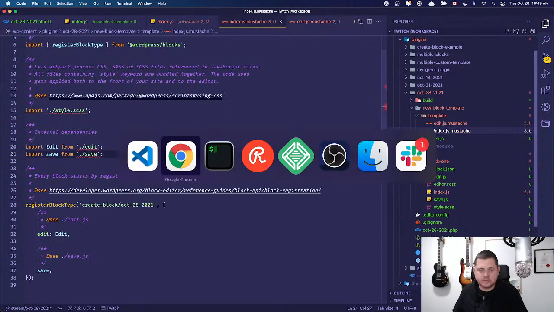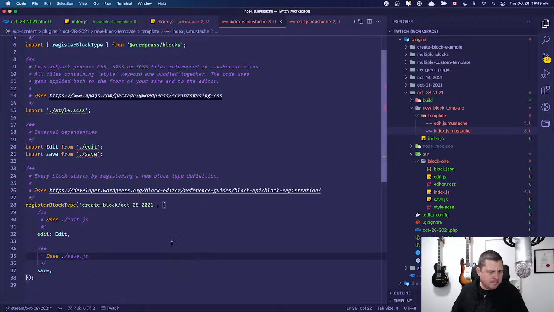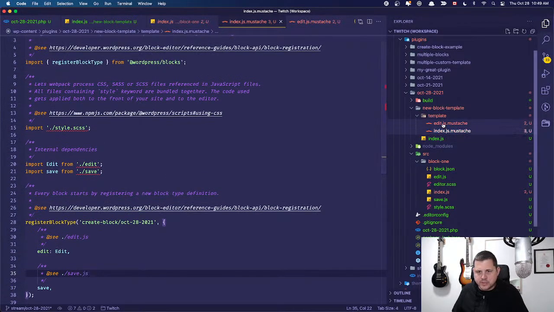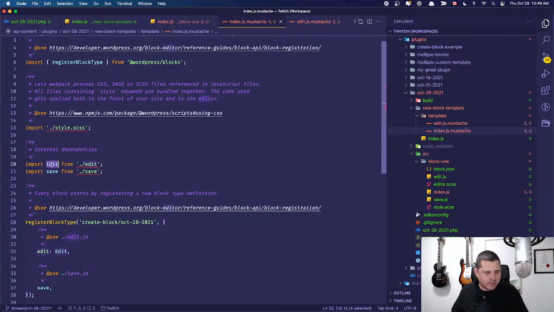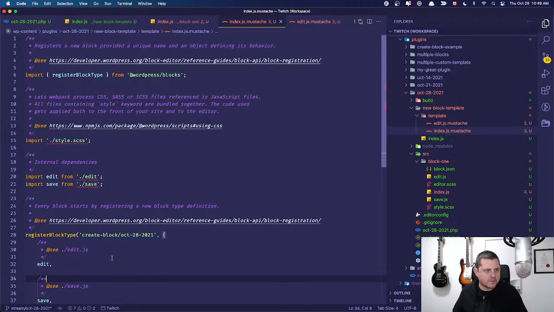So in the edit, okay, I'm gonna make a couple of changes here. In this index, I want to do it this way, call it edit from edit, and then we don't need this. This is that object, what do we call that? Object shorthand.